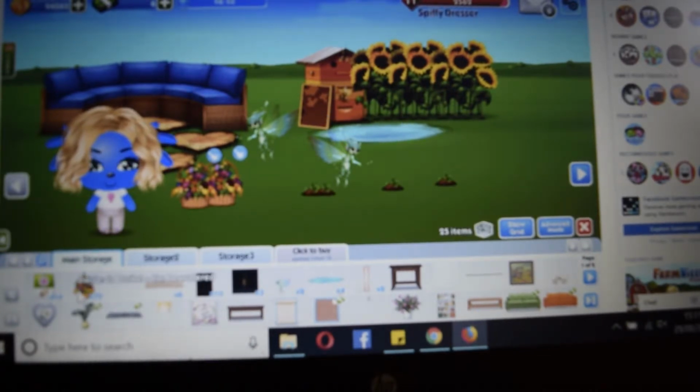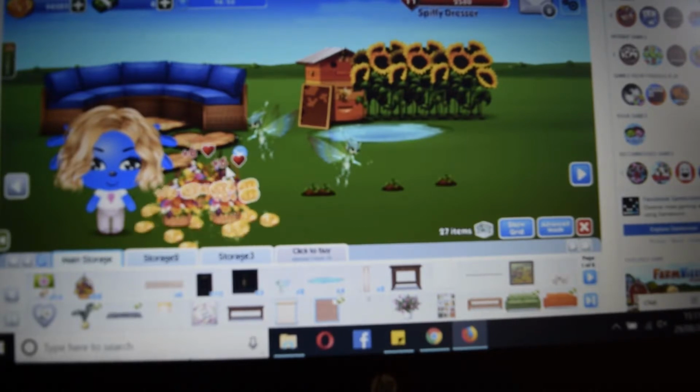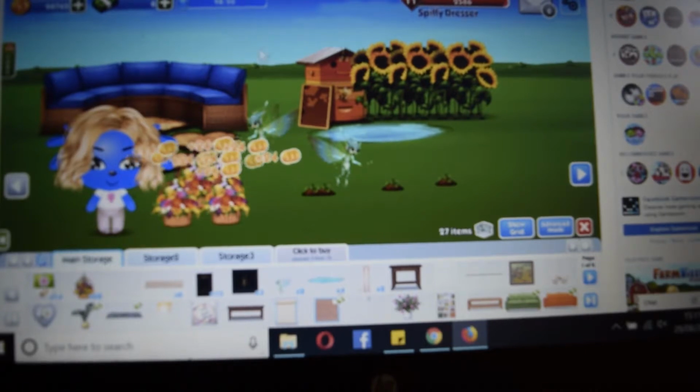Now the other gift I received was the daisies in baskets. Now if I put them into my habitat and I water them, I get +6 hearts, which means I level up faster, which means that I can do more in most games, not in this one, except for the gifting of gold. And I've got a few coins.